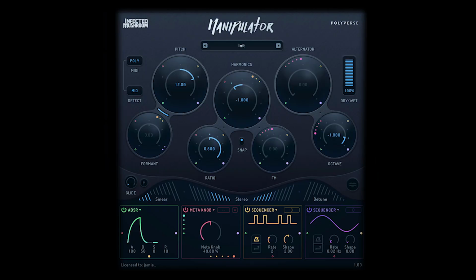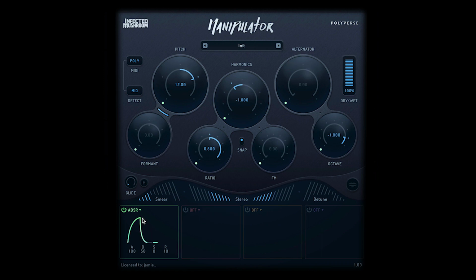Before I check this in the context of a mix, let's really quickly turn off all the modulation and just take a listen to how this sounded and then stack everything back up and see where we ended up. All right, so I'll turn off these 3 modulation sources. This one can stay on because it's not going directly anywhere. It's just affecting the meta knob. So I'm going to hit play and then I'm going to start bringing in the different modulation sources.